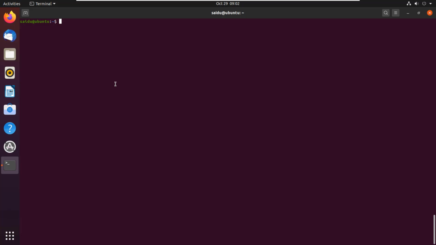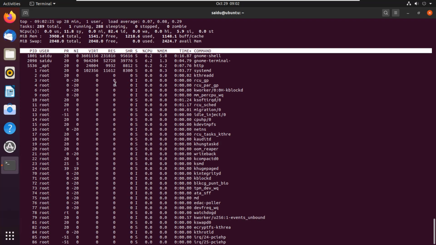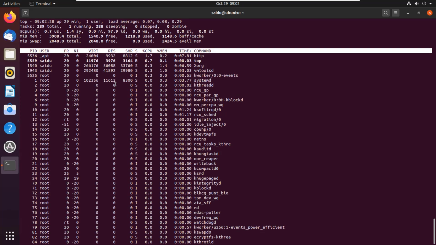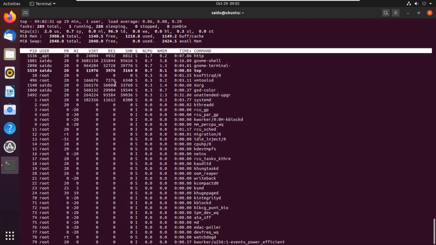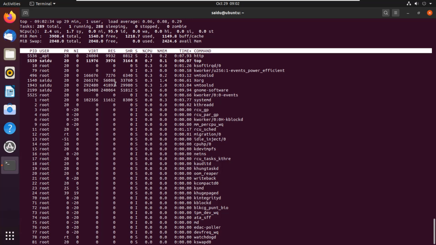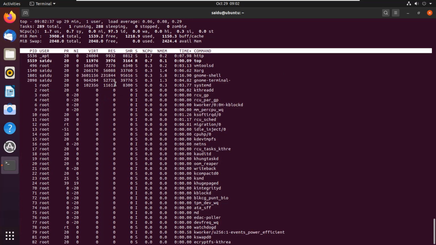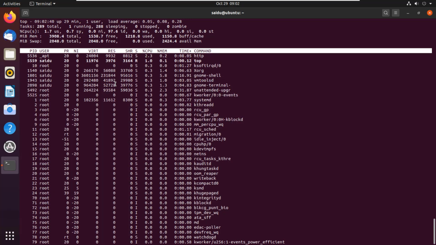Now the first tool or command that I would like to show you here is top. The top utility is a very good tool that will help you identify what sort of processes are running on your computer. You will get to see even the process ID, the username, stuff like that. The processes are sorted based on CPU resource usage, so the higher the CPU usage of a particular process, the higher that process would be on the list.